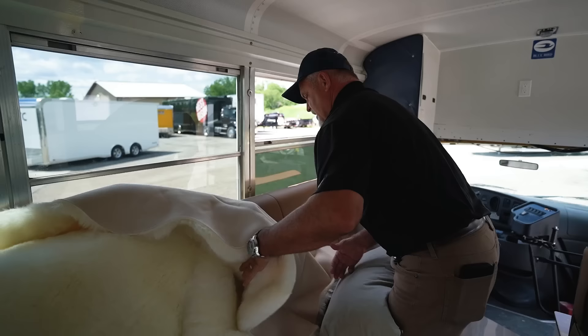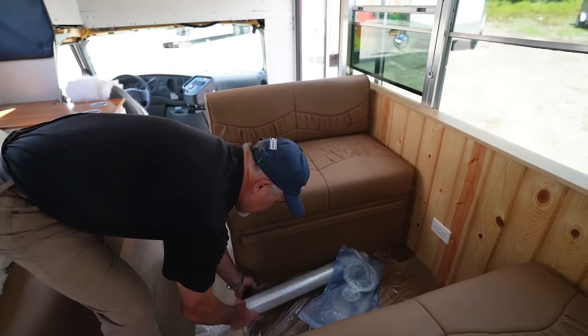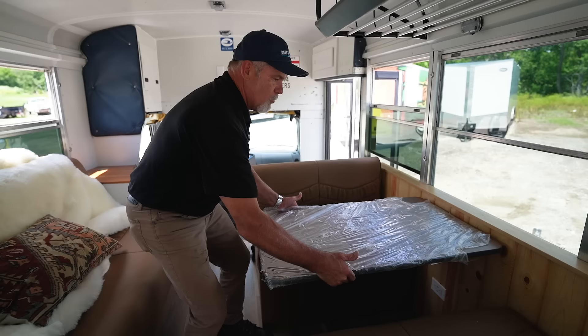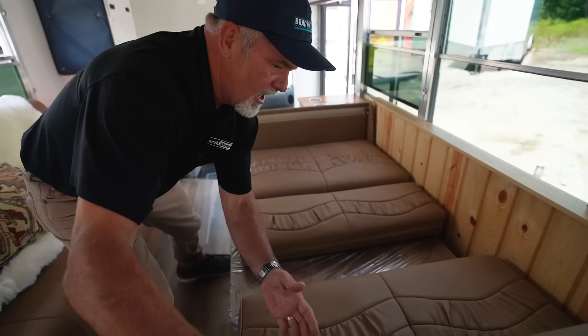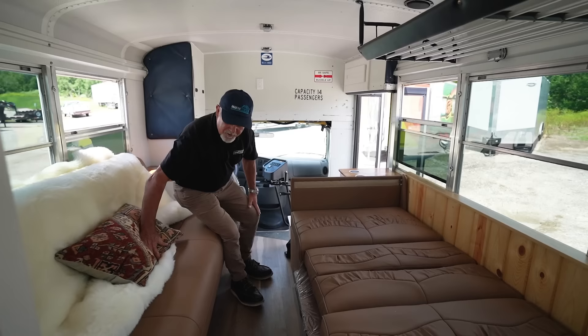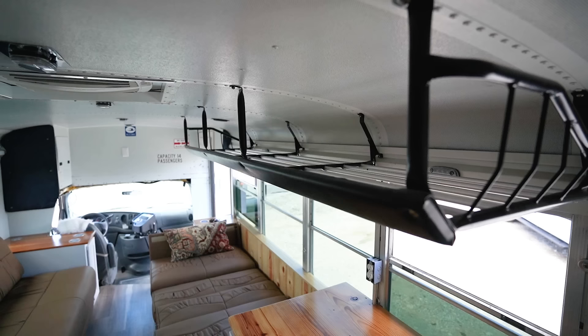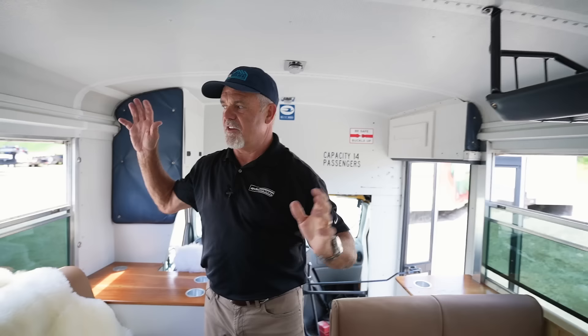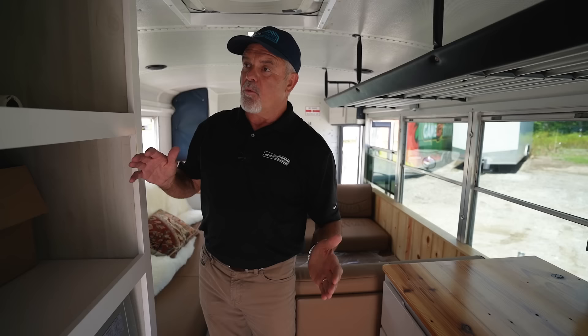On the other side, because the space is wide open, we added more insulation and an outlet down below. A table will sit in this area, and when not in use it converts into a day bed. So you have a bed here and a single bed or couch on the other side — two people don't have to share. To keep costs down, we left the ceiling as-is but kept the original racking system on the seating side. It's out of the way when you're seated and provides important overhead storage, since these buses don't have much.